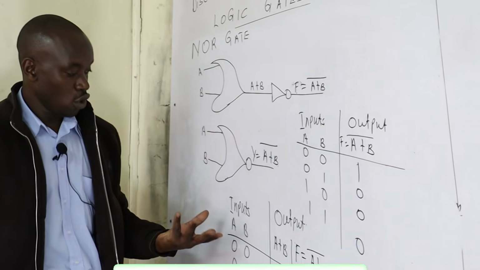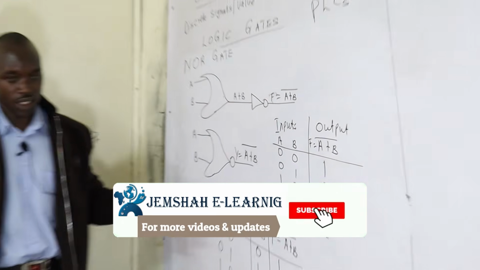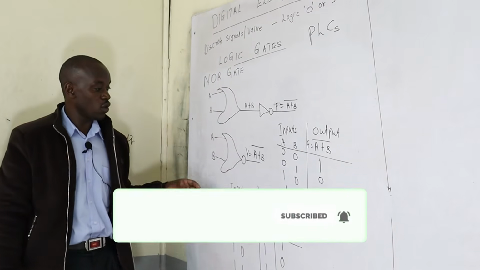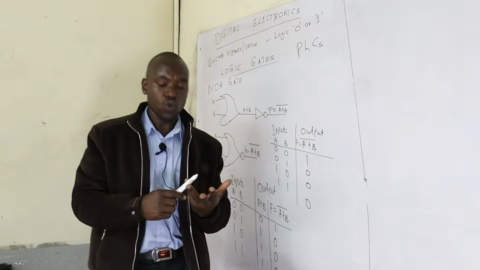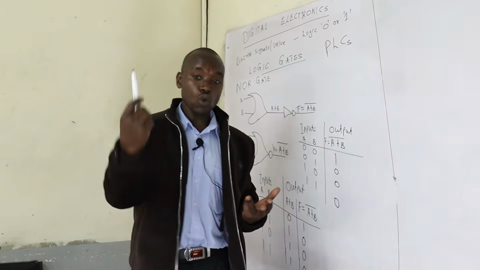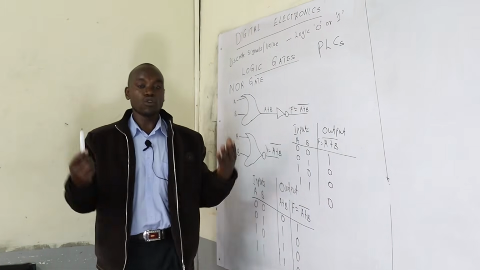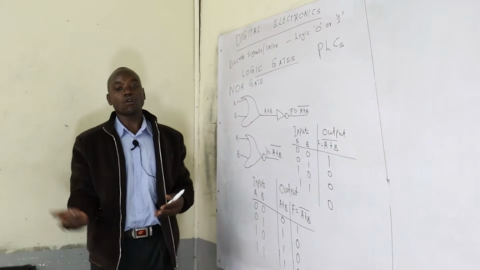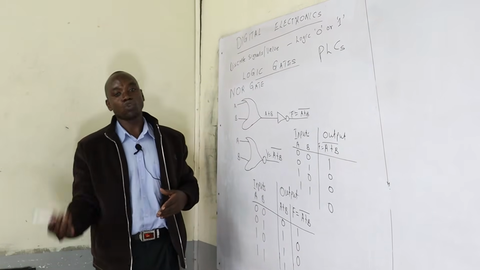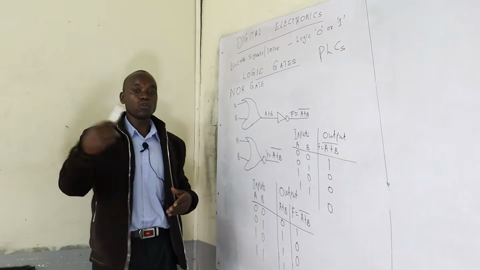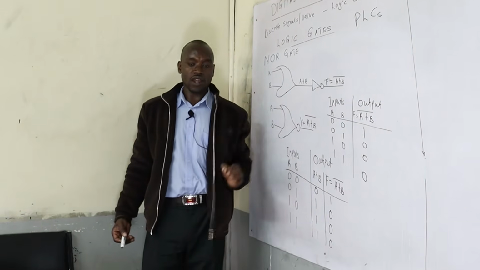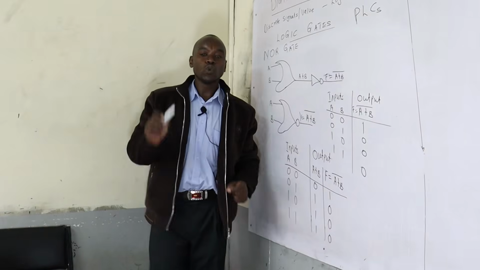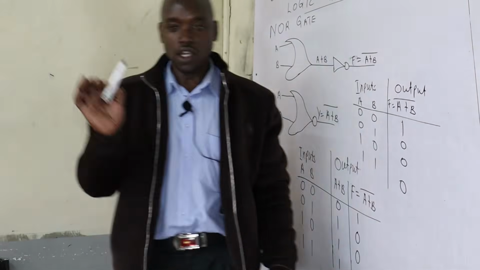As simple as that. So basically today, before we finish, we're going to do a recap. We have talked about how many gates? We have talked about the NOT gate, which we refer to as an inverter. We have seen that the output of a NOT gate is the opposite of the input, or the inversion. You invert the inputs to get the output of a NOT gate. Again, we realize that this is the only gate which takes only one input.